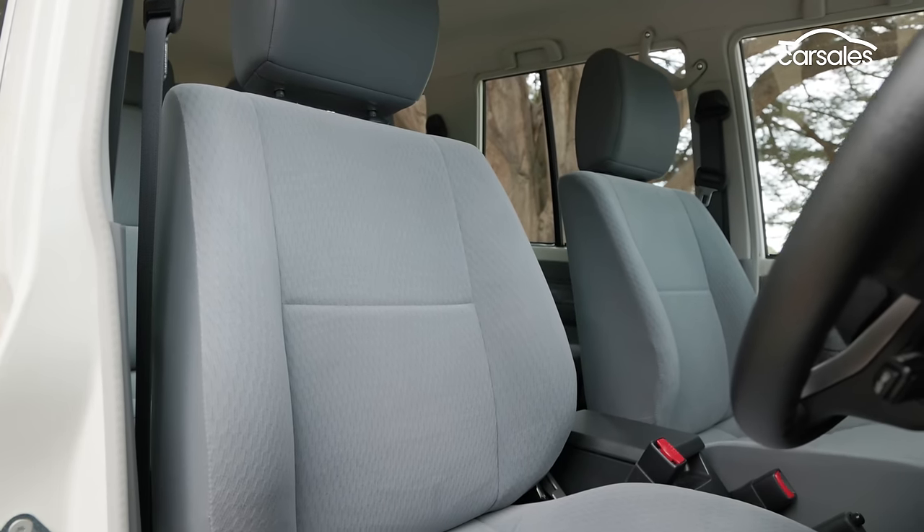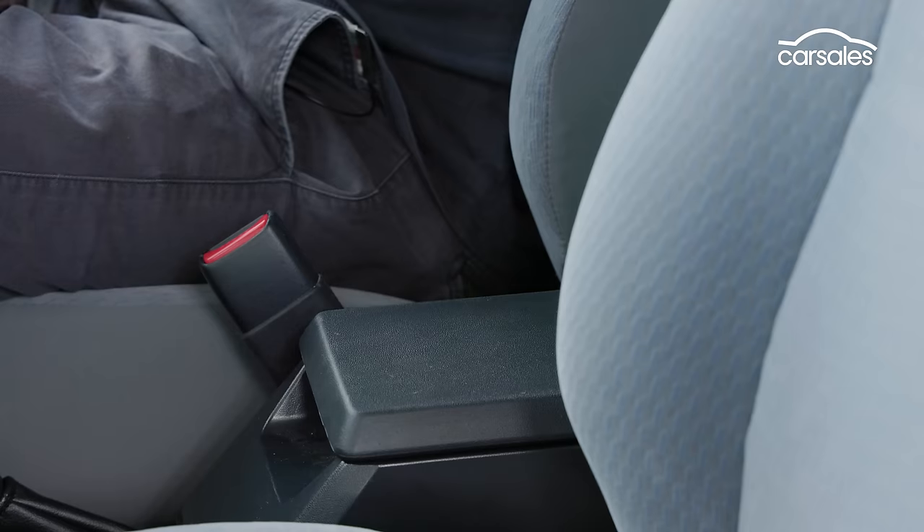The GXL has all the creature comforts you'd expect for almost $100,000 — like electric windows, a four-speaker stereo instead of two, cloth trim for the seats and doors, and a carpeted floor. Jokes aside, I get the simplicity, and in a way it's really refreshing, but what I don't get is that simple doesn't have to mean sparse. For example, in a car like this, why not have lots of clever and convenient storage solutions? Instead, you've just got this tiny centre console and a single cup holder that looks like an afterthought. I guess you can always just chuck stuff on the floor. Surely this is a car that you can conceivably spend a long time in, whether hours or distance, so you'd want places to put stuff.